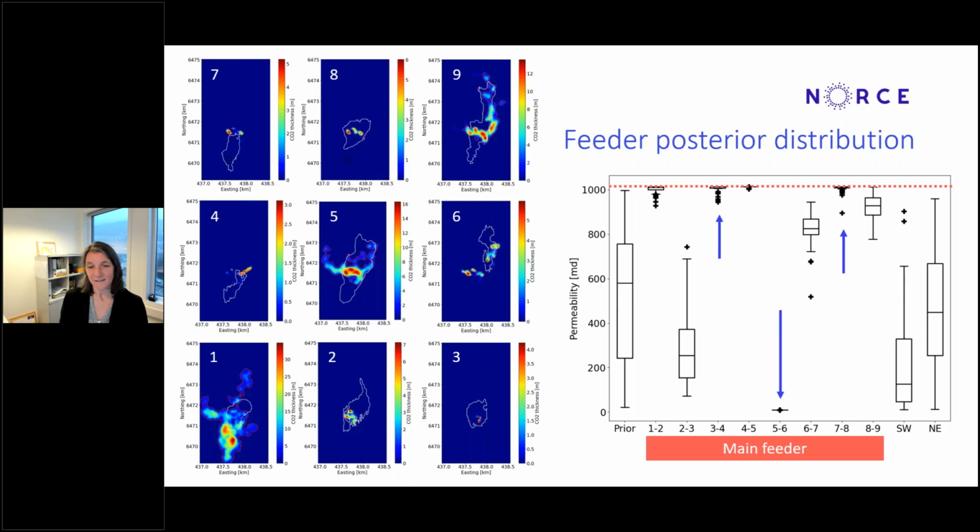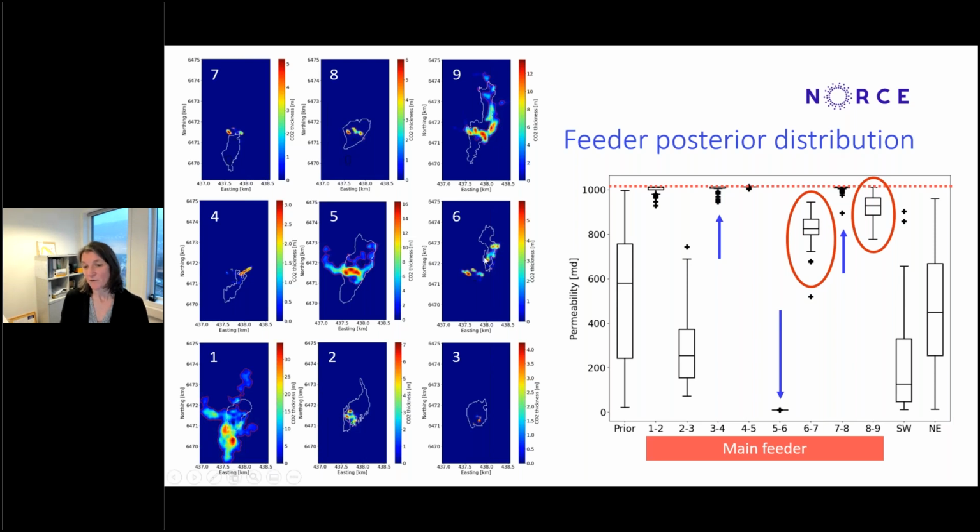Then what we see is that it's pushing the permeability of the feeders. The history matching routine is trying to keep the CO2 in the layers where it wants to collect, mainly in 5 and 6, accumulating CO2 there to match the polygons, and then pushing it up elsewhere to get the CO2 to move up. Next. And then these are the ones where I still have a lot of uncertainty in terms of the permeability of the feeders, the main feeder, and it's trying to get more CO2 into the regions where it's expecting more accumulation. Next slide.